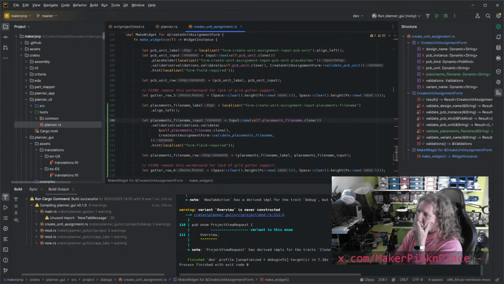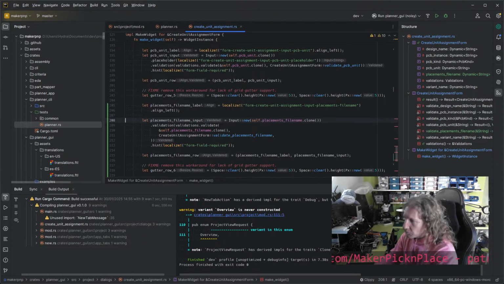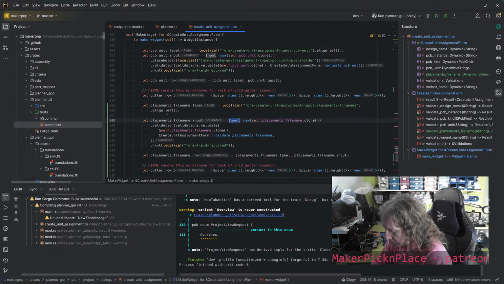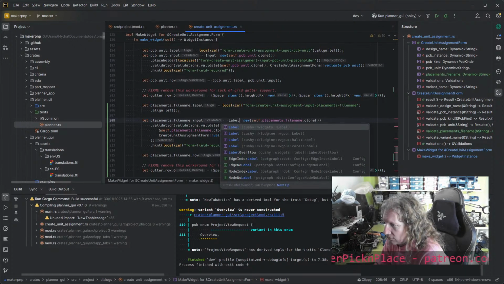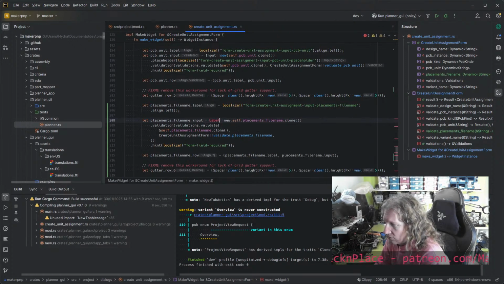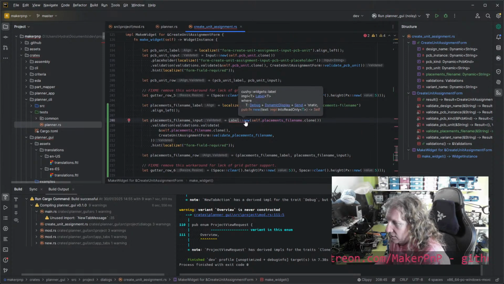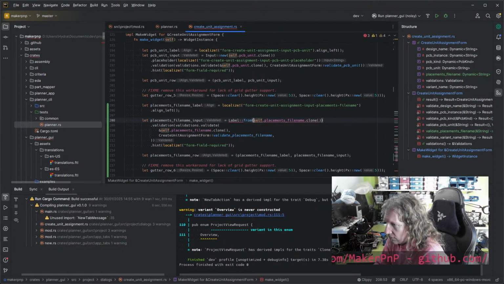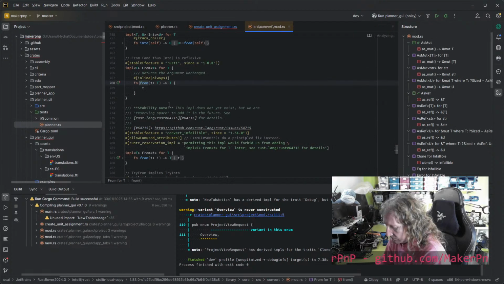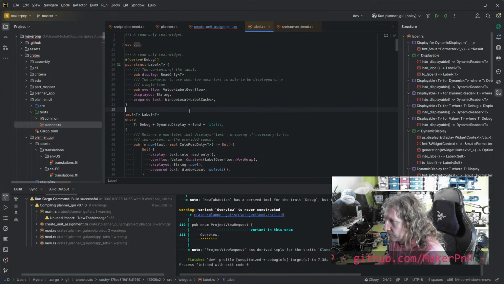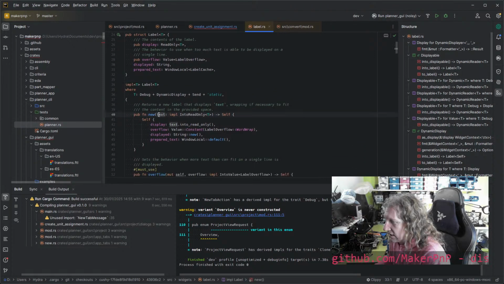What do we do? Suppose we go label new. Can we? Should be able to. We've got a validation for it, but oh no. Text, yeah.